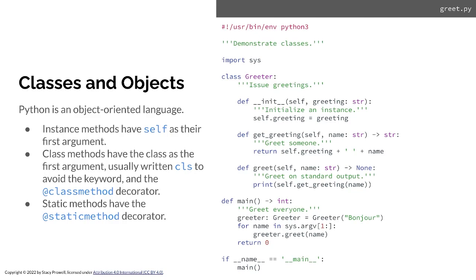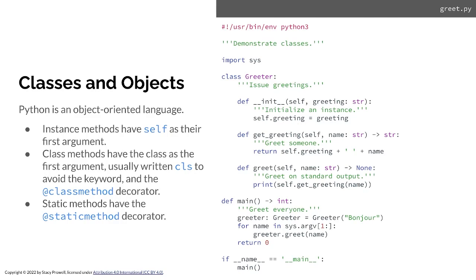So I'll call new. The default new will make an instance of the object for me, and then we'll turn around and call my init method and pass that instance to me, which then allows me to set, in this case, an attribute on self to be the greeting. And I can just do that. I don't have to have it declared anywhere. And there you go. If you want to override new, you can do that and do all kinds of neat stuff. I'm not going to go into that right now.